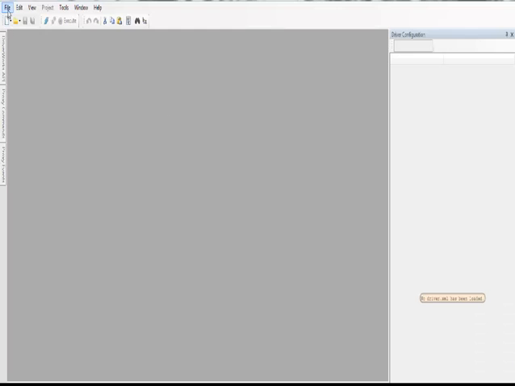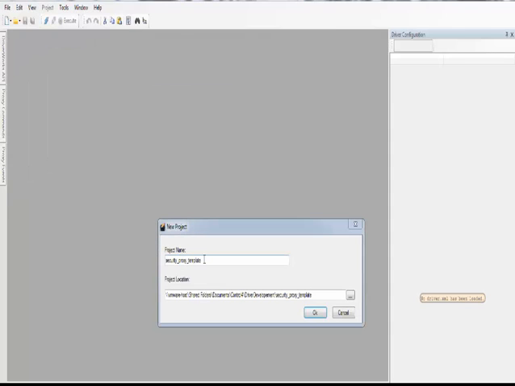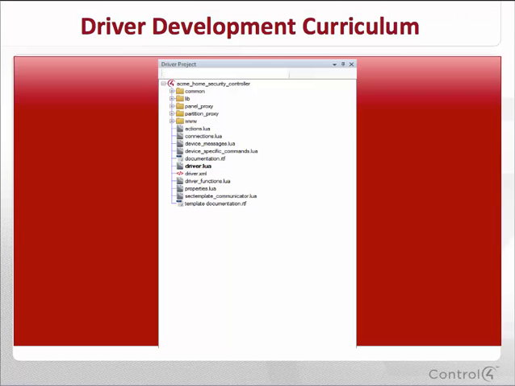Now let's double-click the template file to open it. When we do this, we are presented with a screen that indicates the name that Driver Editor will assign to the project it creates while we're developing our driver. We'll call our project Acme Home Security Controller. Driver Editor also shows us the default location where it will save our project locally. Clicking OK will load the template into Driver Editor and create the driver project for us to begin building our security controller driver. The first thing you'll notice is the driver project area of the screen.